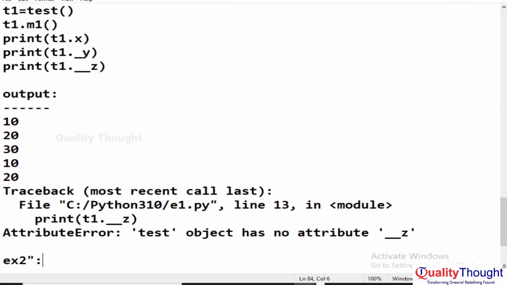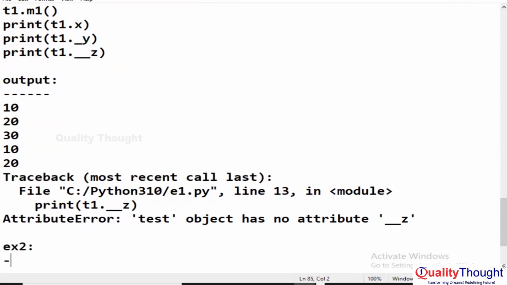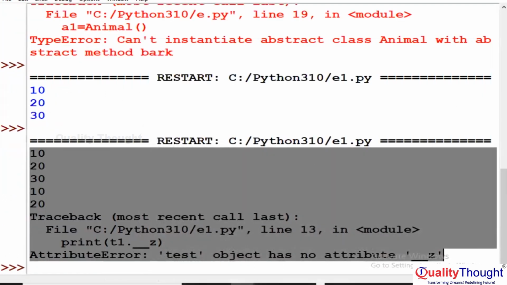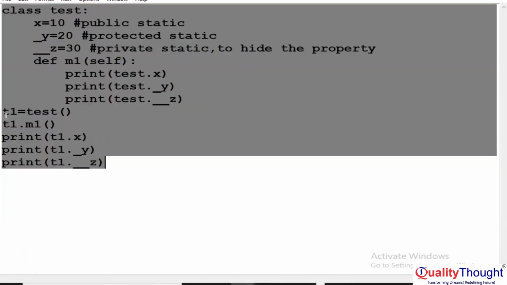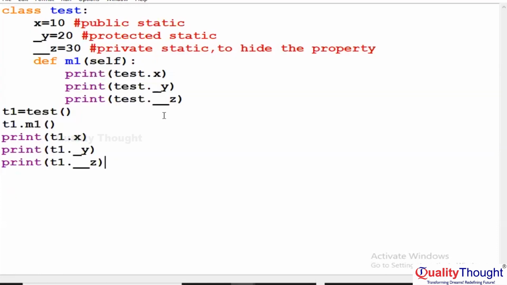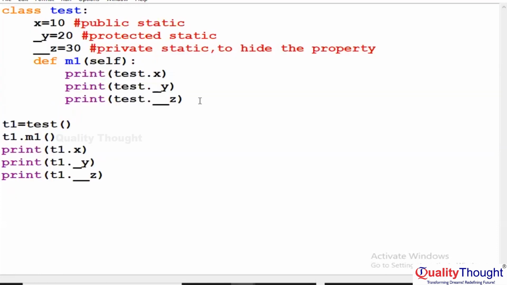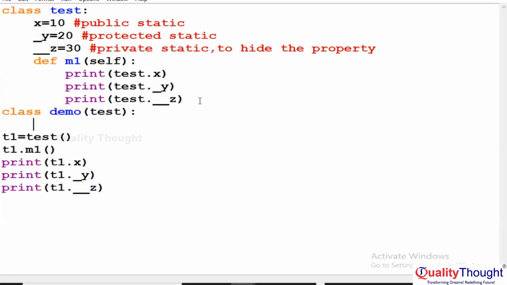Or suppose I am trying to access this private variable data within another class, not the previous example's outside of this class. Now we will discuss one more class, demo. My demo class is extending the test class.